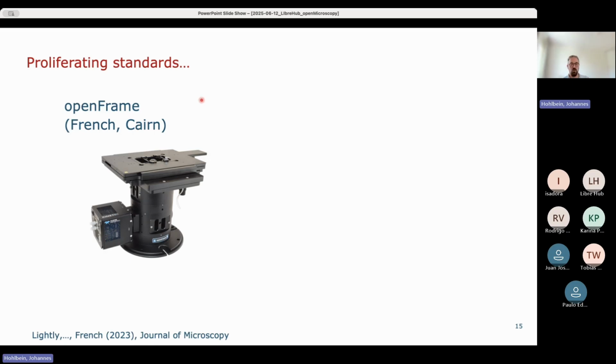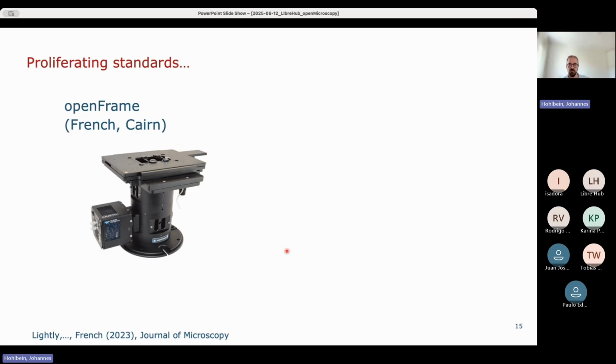Interestingly enough, this idea of open source microscopy for high-end applications was then taken over by a French lab, and now with the open frame system there is a semi-commercial part available where people can just buy parts and piece together their microscope. Their main invention and really cool thing is that they came up with a cylinder that's stackable, so you can extend it depending on how many optical layers you want to add.